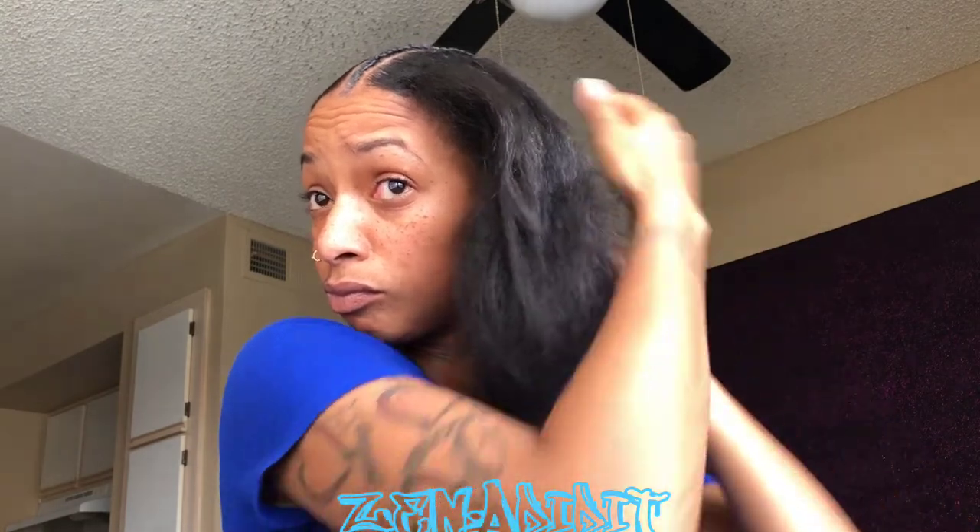I put a little gel back here — in the back it's not really gonna do too much. I like my ponytail to be slick in the front and it's not gonna wave up too much in the back. I'm digging the gel through my hair so I don't have to do multiple layers of applying products. Some people might do two or three layers of gelling and slicking before they get to laying everything down. I'm digging the gel through so it can all be laid at once when I put my comb through.